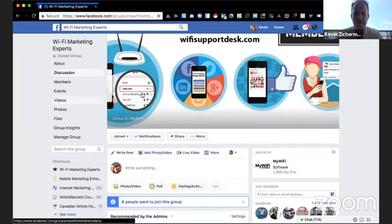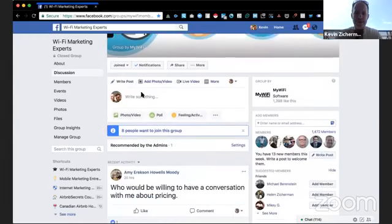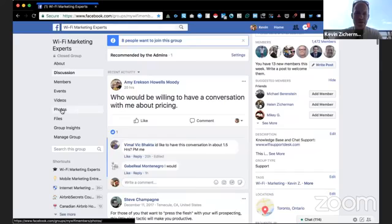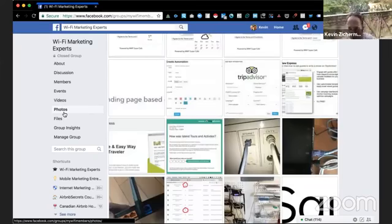There we go, perfect. So first, I just want to touch on a couple of the announcements that we made recently in the Facebook group. I'm just going to go over to the photos here because that's where I can easily access it. Two things that we launched are very specific to a place like this here in Tamarindo, Costa Rica. It is a tourist town, no doubt. Everyone here, what are they looking for? Number one is Wi-Fi.